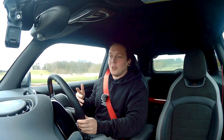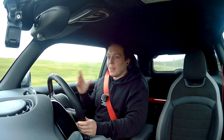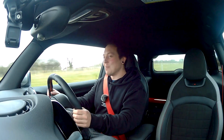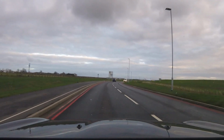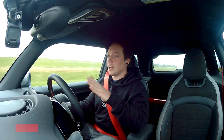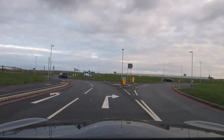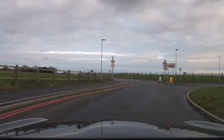Once you're in third and fourth, this car is an absolute rocket ship. It's unreal how quick it is. But that kind of faffing around, especially with the conditions like it is today, just greasy, is a bit of a shame, and like I say, it does keep you very busy on the wheel just trying to keep it in a straight line. Not necessarily the car's fault because of the conditions, however, with the amount of power and the fact it's trying to send them through the front wheels, I'd hazard a guess that issue would still be present even in the dry, but just not to the same extent.